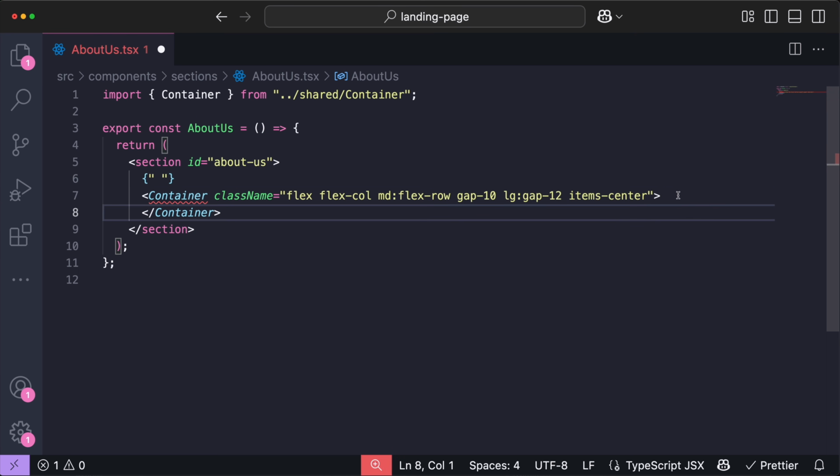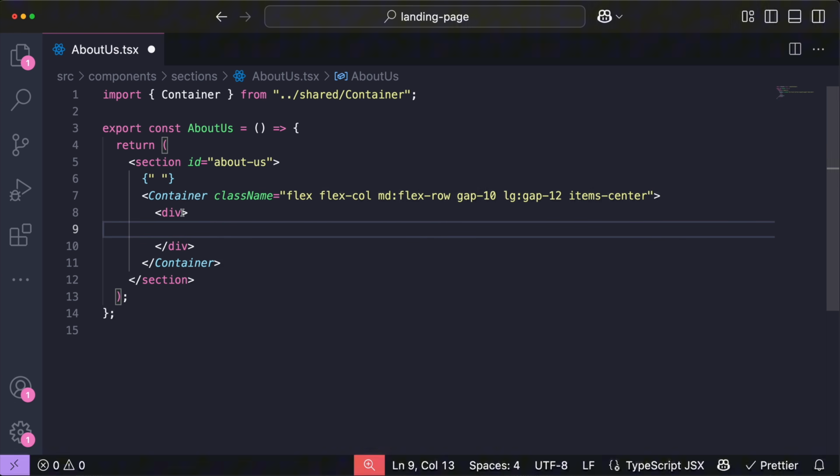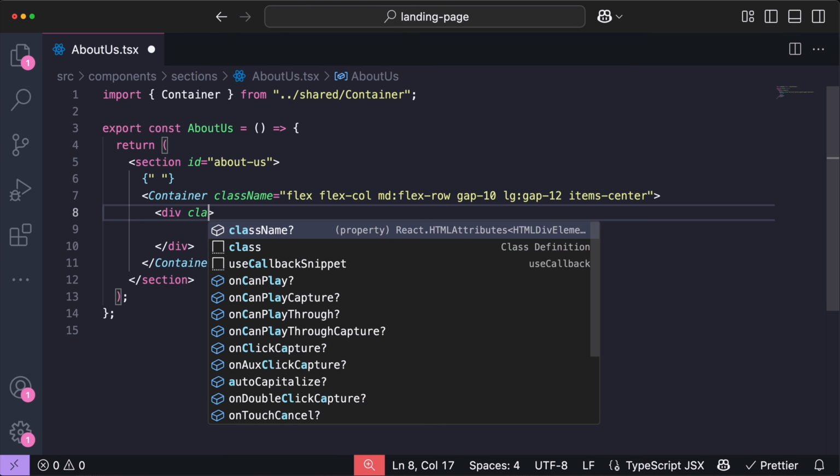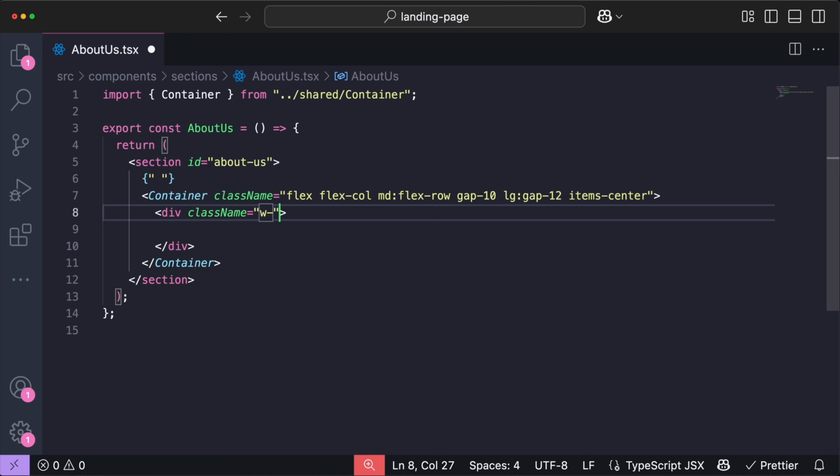Now we'll start with the left column, which is going to be the image column. So I'll set a div over here, and this div is going to contain the whole section. So we'll set a class name of width full. On a medium screen, I'm going to make it a little bit smaller, so I'll set it to 5 divided by 12. And on a large screen, we'll set it to half.